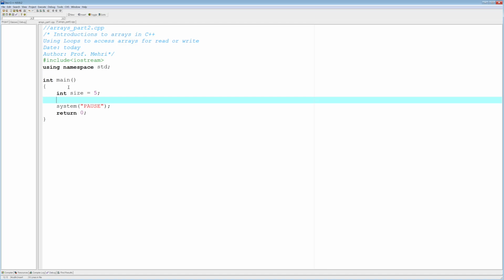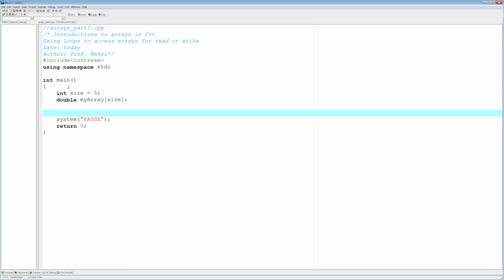Let's say your array now holds float type numbers, and specifically in C++, we will use double, okay? And let's say my array has a size in terms of delineating where it starts and where it ends. So it will start with 0 and end with 4. It always starts at 0 once we start accessing the array. So having a size of 5 means you start at 0 and you end at 4. Okay? Keep that in mind.